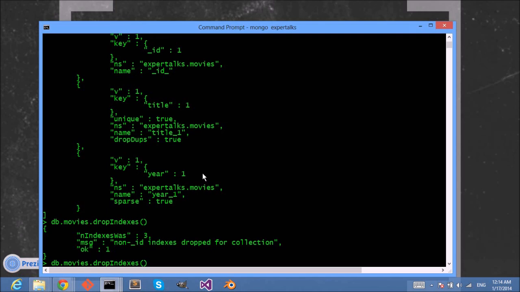I can specify an index creation option for year with some name associated with it. Let's say I want to name my index as release year.